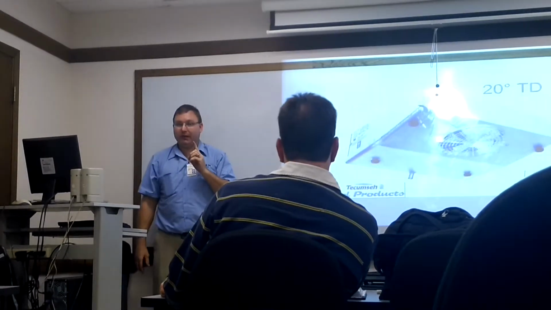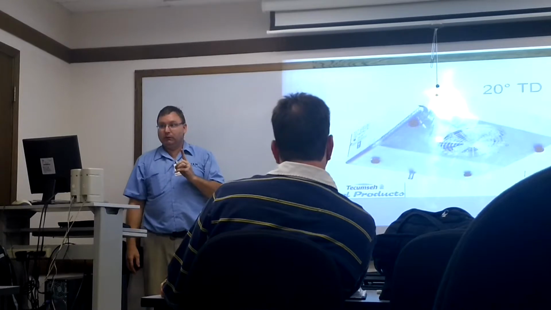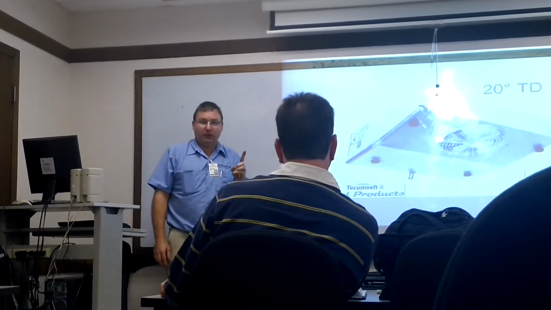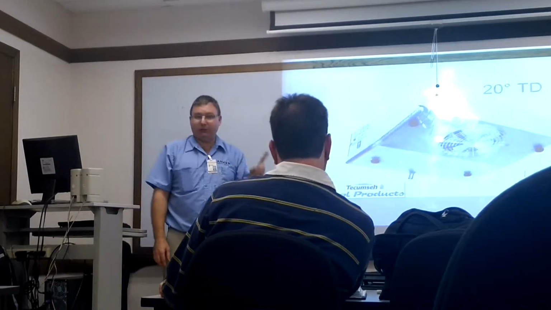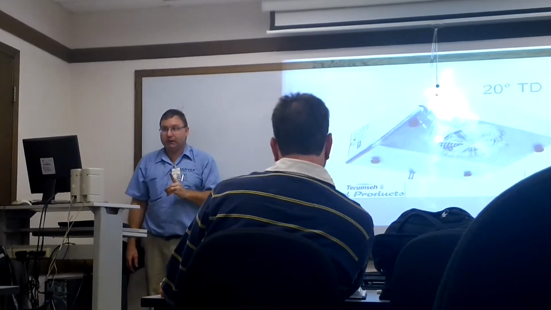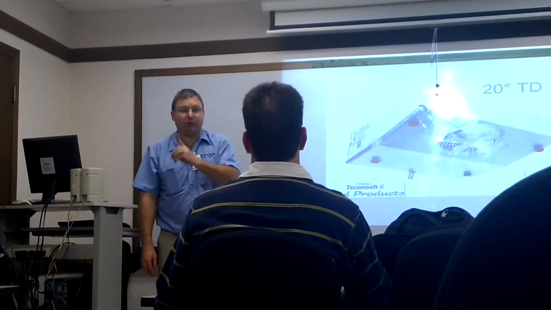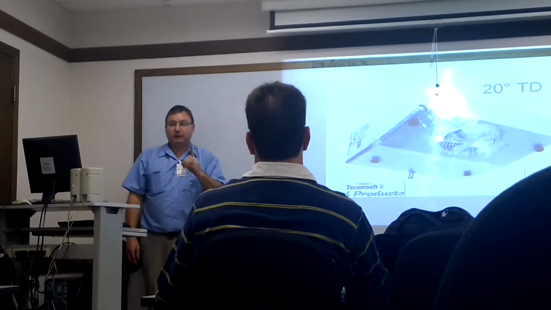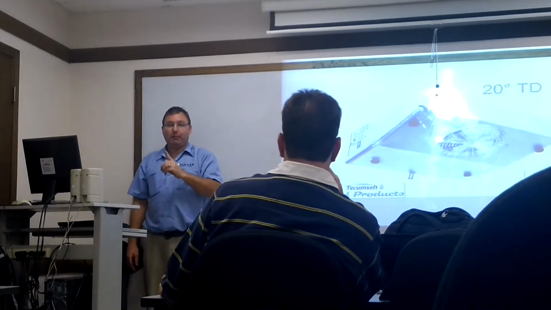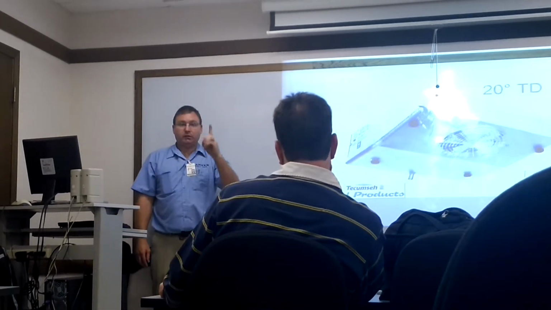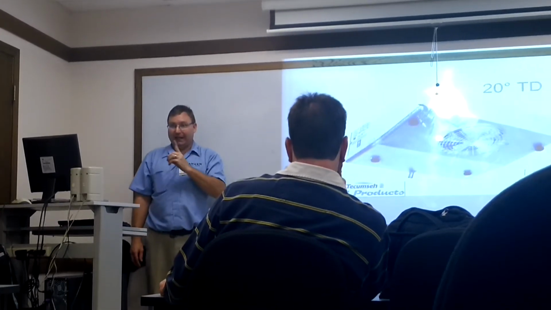That is not the same thing as delta T, what you guys were taught in third semester. Delta T is your RAT minus your SAT. Delta T is return air temperature minus your supply air temperature. That's not what we're talking about here. We're talking about TD across the coil, temperature difference on the coil, not delta T.